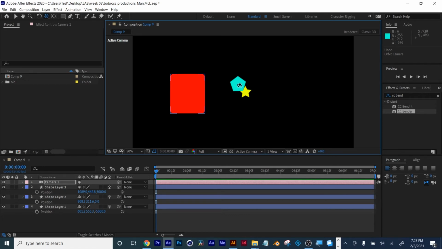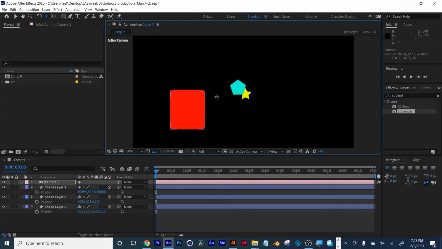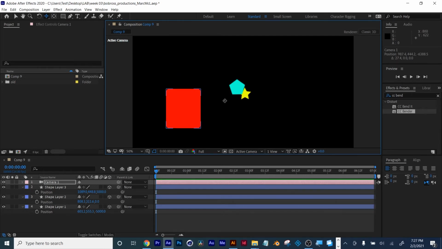Now I'm going to hit C one more time. This is my side to side. That's called a panning shot, and up and down is tilt. So if I hold down Shift, I'm just moving the camera side to side. And if I hold down Shift when going up and down, that's a tilt. Okay, and then I'm going to hit C again, and that's just my zoom in, zoom out. I'm just clicking and dragging to get there.